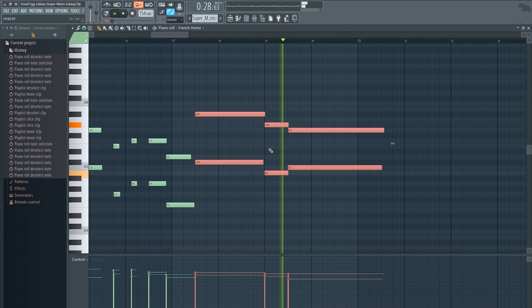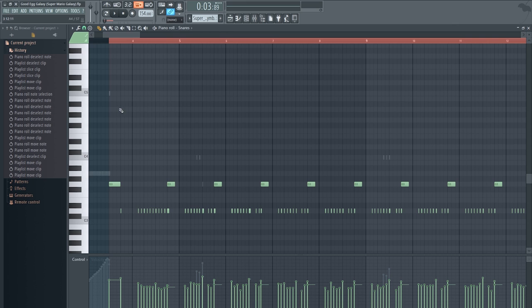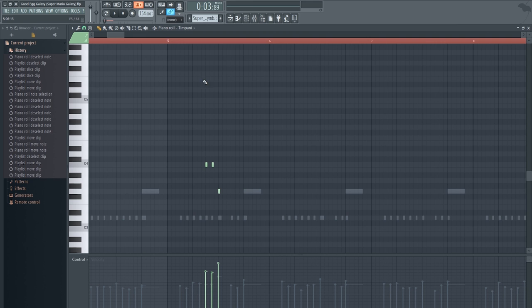With the percussion, it might look a little complex, but much of it is repeated in the entire song from here on out. The crash cymbal makes its second and final appearance to cap off this new section. The timpani mostly play these triplets to propel us into a new measure.